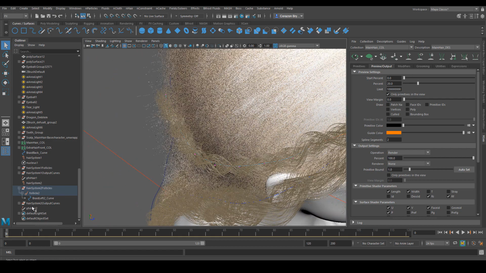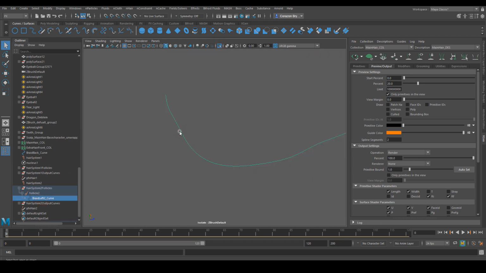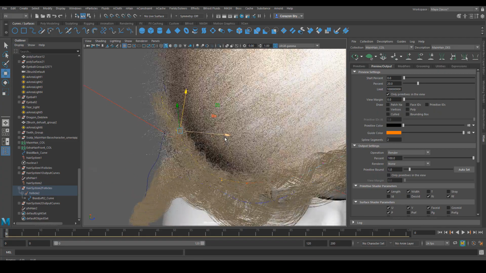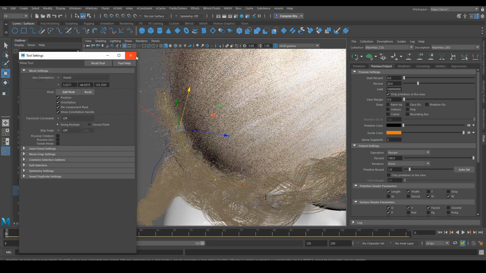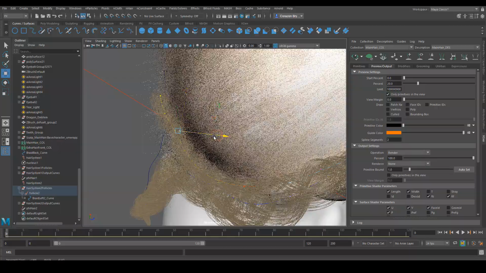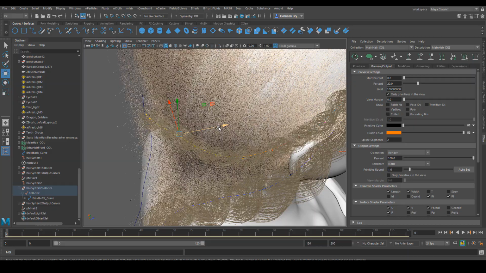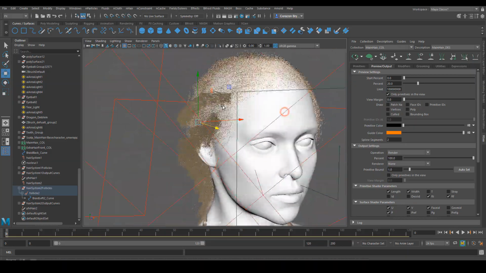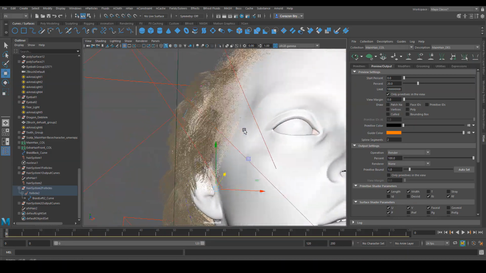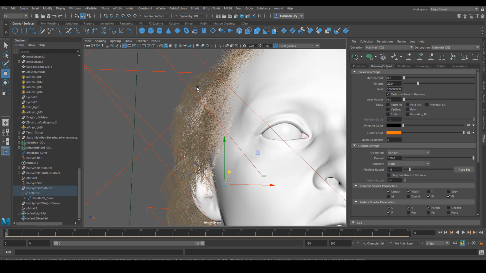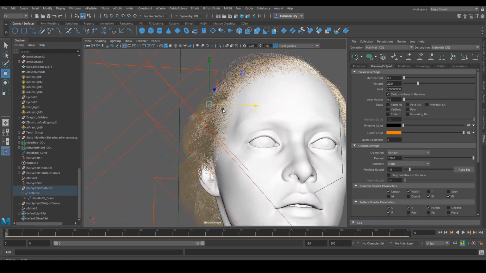So I'm gonna go back to my curve, go to vertex selection mode, control vertex, and make sure I'm on world. Yes, I'm on world, and it's gonna move it. Alright, something like that. And then looking here in the front, I think I could probably push this in here so it's not sticking too much.